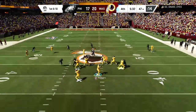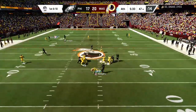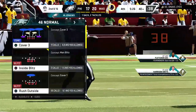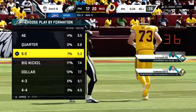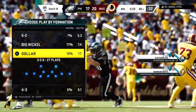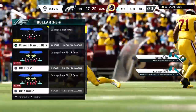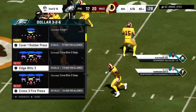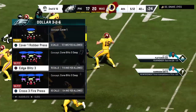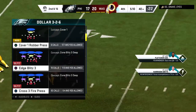Throwing on first down is Rodgers. Blitz coming, and down he goes. Malcolm Jenkins, the strong safety, swoops in for the sack. These strong safeties, some people may not realize it. It's really like an extra linebacker, right? It really is, because they're hybrids. Half linebacker, half defensive back. The linebacker in him on that play emerged.